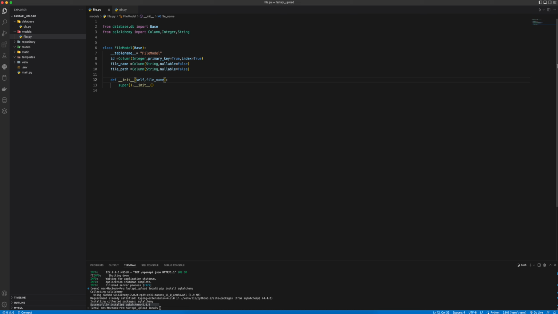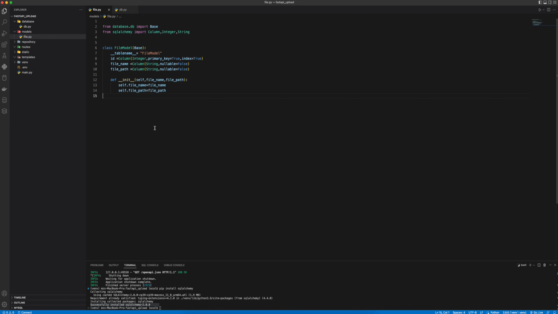File name, and of course file path. And now from here, self.filename should be file name, and self.filepath should be file path.